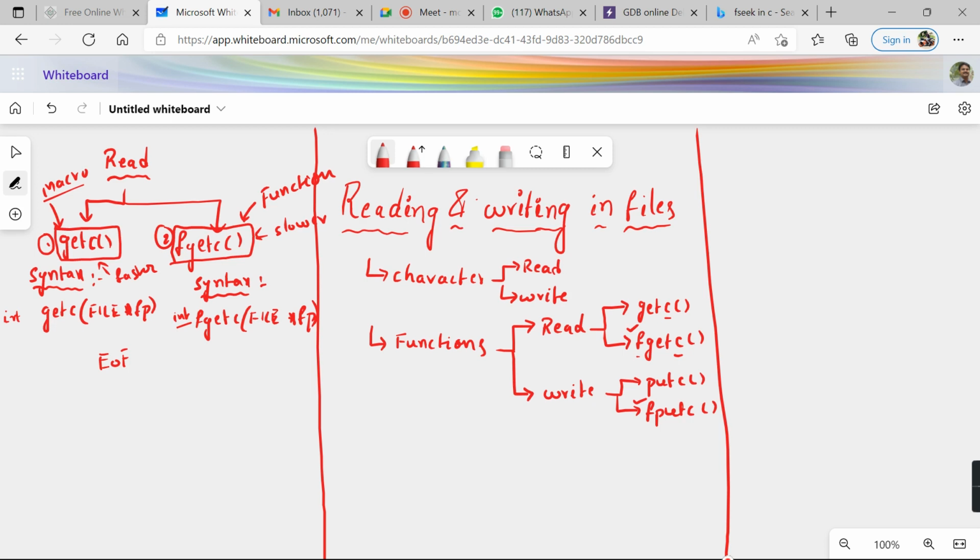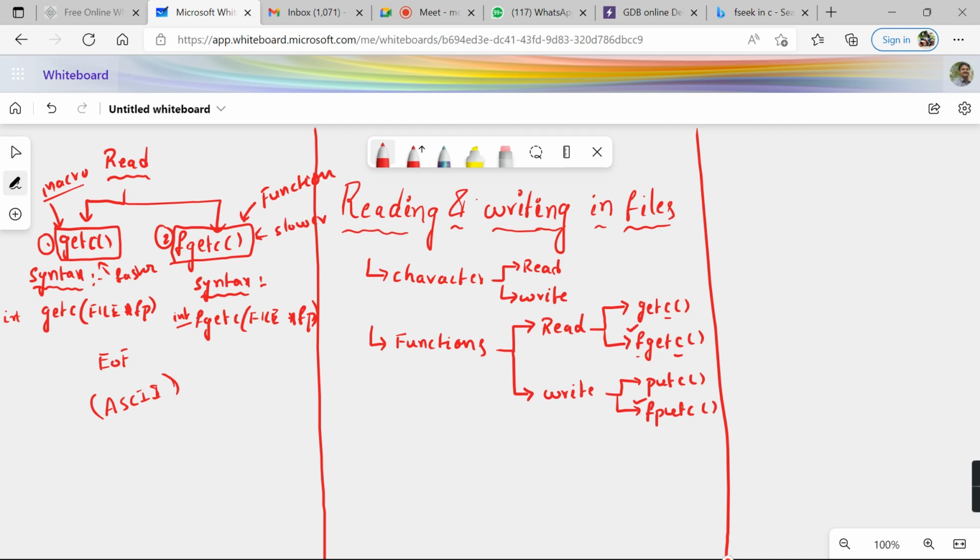Right. And while this fgetc function is reading a character from the file, it will read the ASCII values. Please remember this concept. It will read the ASCII values of the corresponding characters. We know that ASCII value is a particular number that is designated to each and every character in the C programming language.